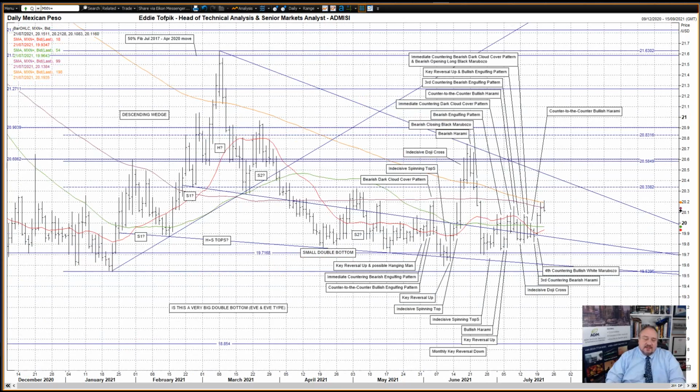US dollar against the Mexican peso. A second bullish white soldier, indeed just about a bullish white Marubozu, and the first action that wasn't a countering move in 5 whole sessions. This doesn't mean that we've automatically stopped the extensive indecision in this market, indecision that stretches from the fall back to the levels originally seen in mid-April, but which recently started again in late June. Yet it does indicate a possible beginning of a try higher.